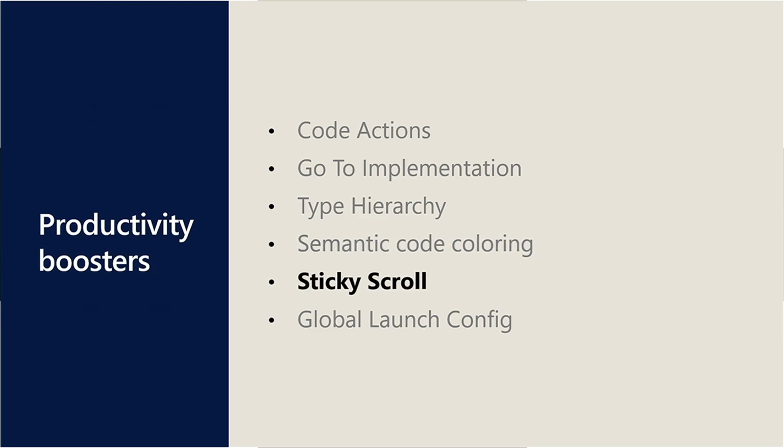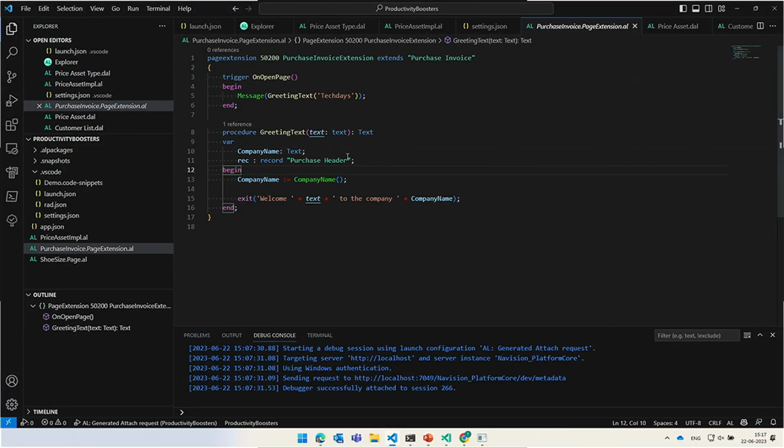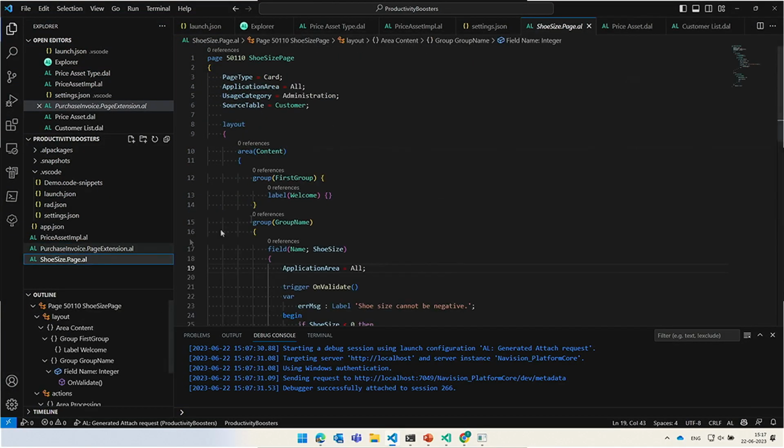The next thing is sticky scroll. This was also an interesting feature that the VS Code team added that we made available through our language as well. The benefit of sticky scroll here is that in AL you have a lot of nested elements.